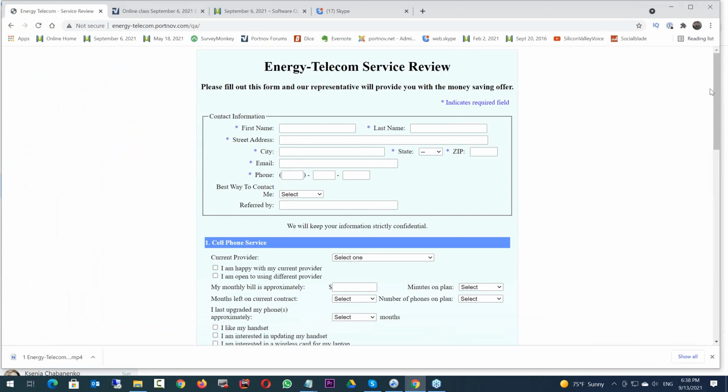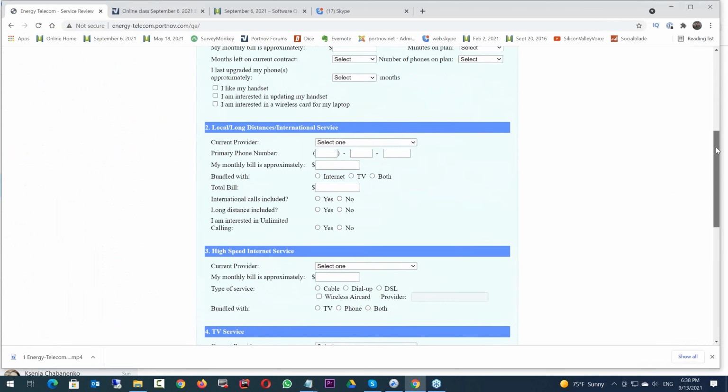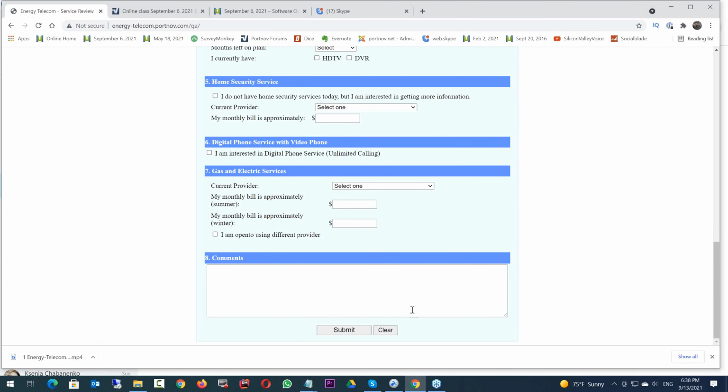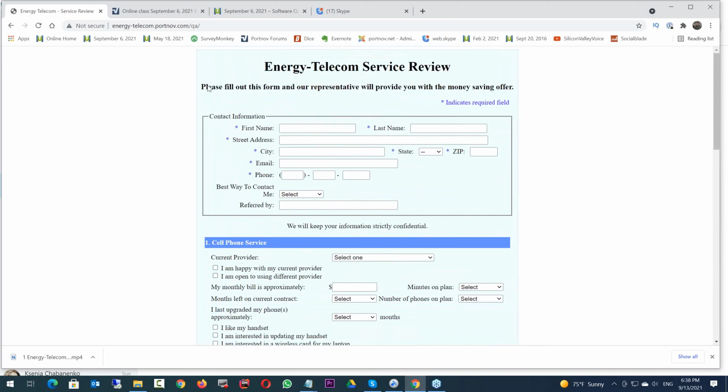You do not know what is at the bottom of that page. I can scroll down and scroll down until it comes to the submit or clear button. So when I am here, I don't even know that that button exists, if I'm here the first time.